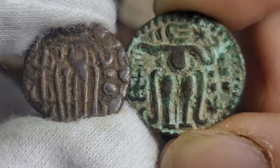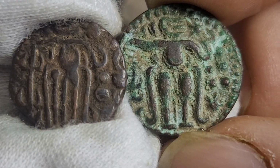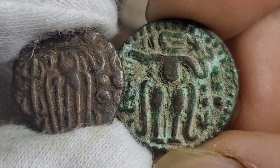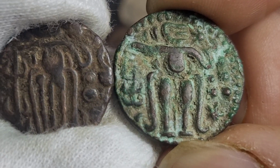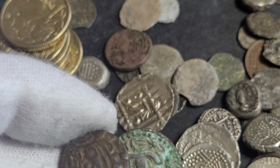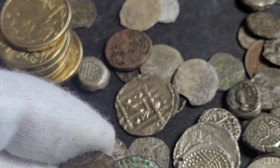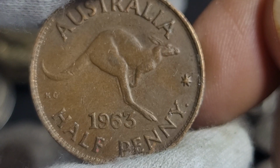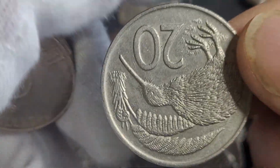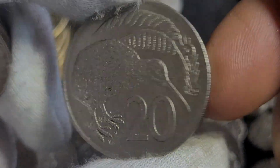So to know if these are machine struck or hammered, you need to know the time period. Obviously these are earlier than 1780s, so these don't match the time period of machine struck, so they are hammered coins. And even the earlier Australian coins, so all Australian pre-decimal coins are machine struck. All Hong Kong coins are machine struck, so 98. New Zealand coins are also machine struck.